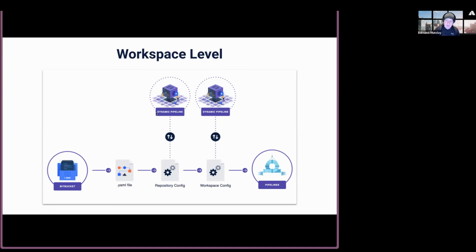And because dynamic pipelines are designed in a way where what they get as an input is what they give as an output, we can actually chain them together, and they'll just work perfectly fine. So once the repository level dynamic pipeline has made some changes, say that's team specific logic that your team wants to implement, we feed the output from that back into the workspace level dynamic pipeline, which is standardized across every repo in the workspace. And that's where you can do things like implement company-wide policies and processes.